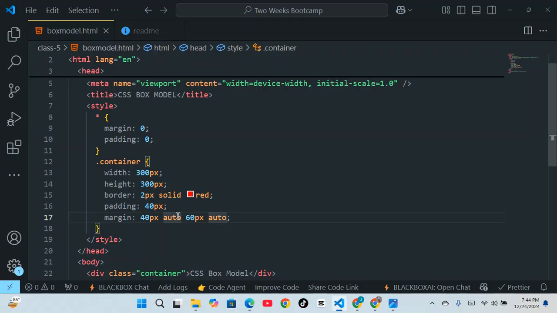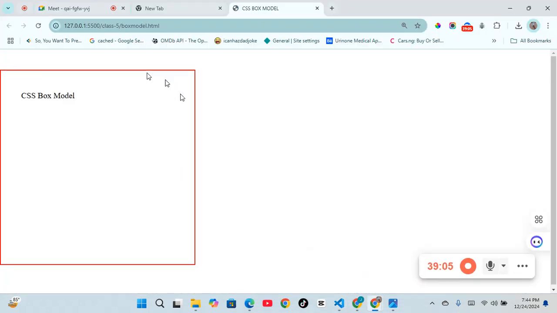But before then, let's say I change this to 0, and I change this to 0. That means no margin value for the left and right. And I save, I come back here. Look at what we have here. Can you see the container is close to the left side? It's even touching the edge of the left side of the browser. So now look at the space that is remaining here on the right side.